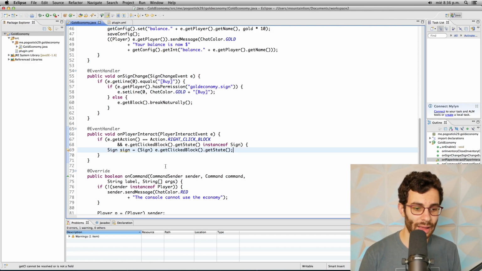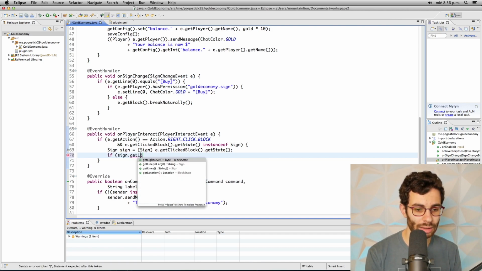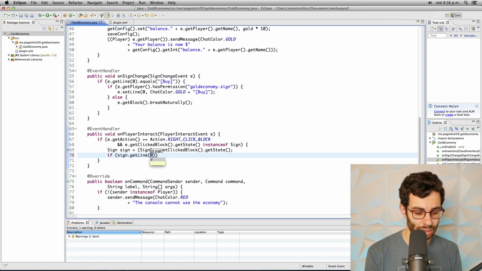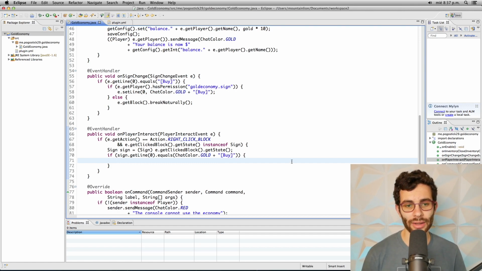And now that we have this instance of sign, we can actually check to see if it says buy on it. So we'll say if sign.getLine(0).equals, and we need the gold color because that's what we changed it to, buy. So if it's a buy sign, now we need to actually check, can they afford the item, and then can they buy it?